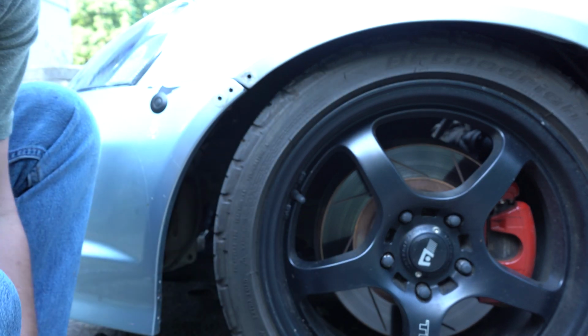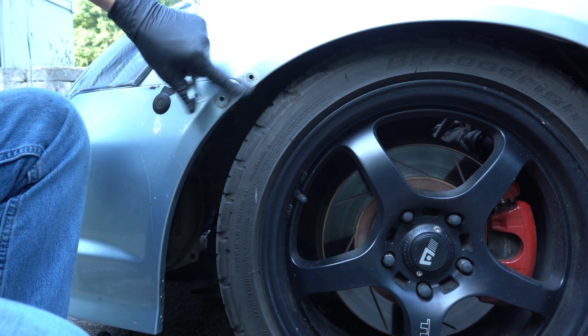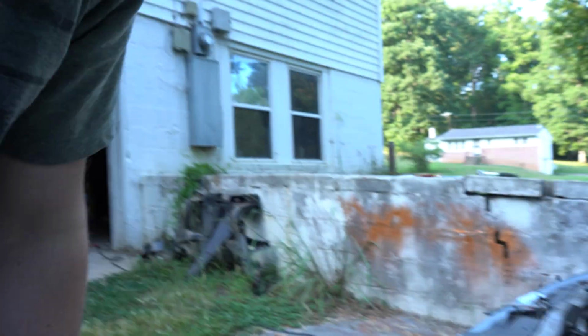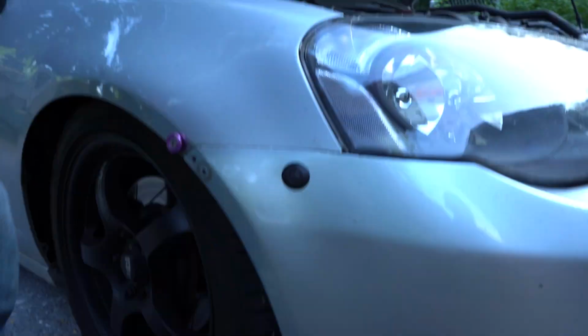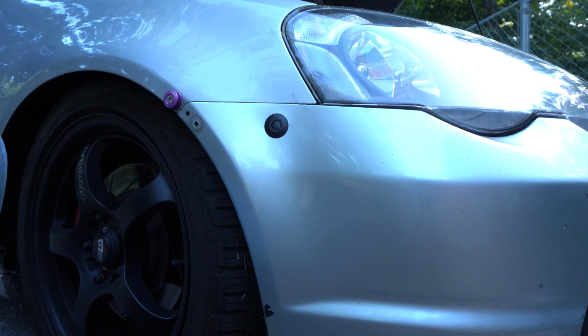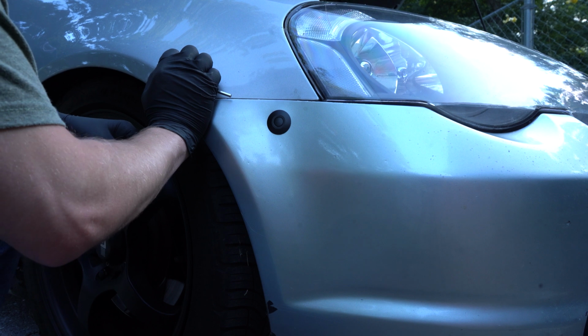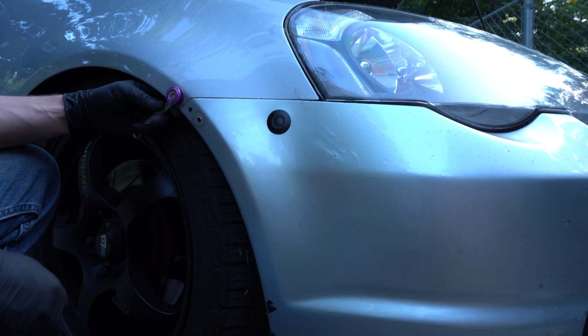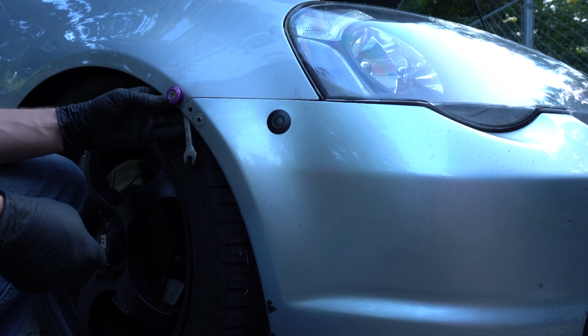I advise that if y'all want quick releases, don't get these. Do this. Looks cleaner. These all look, see, this side, that just looks so much cleaner. I mean, do what you want, but since I've seen these, I like these. 30 bucks.